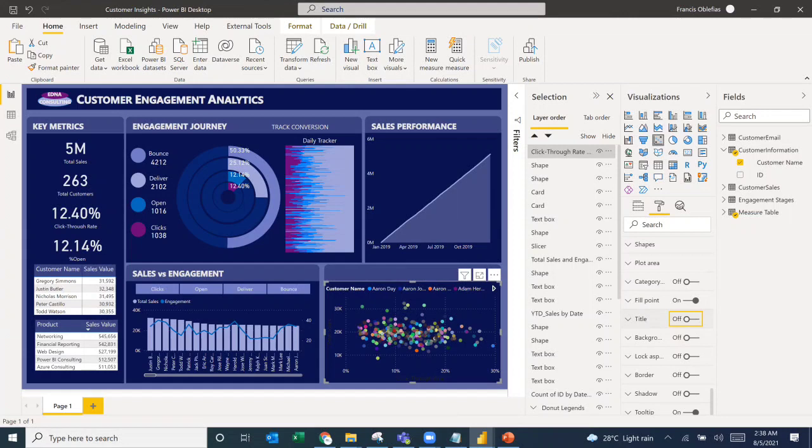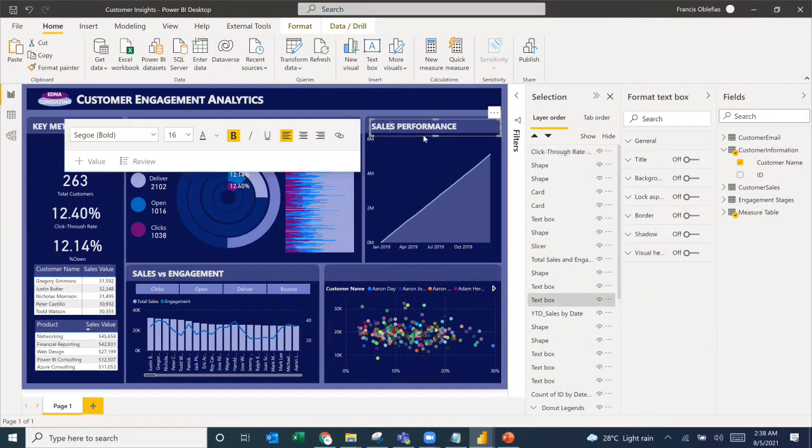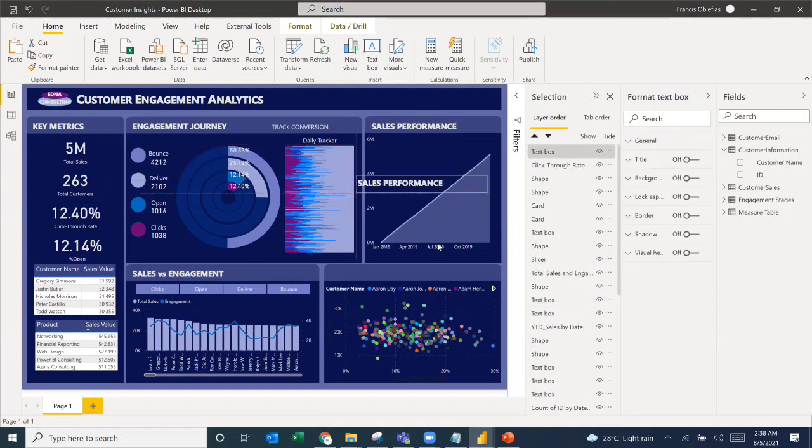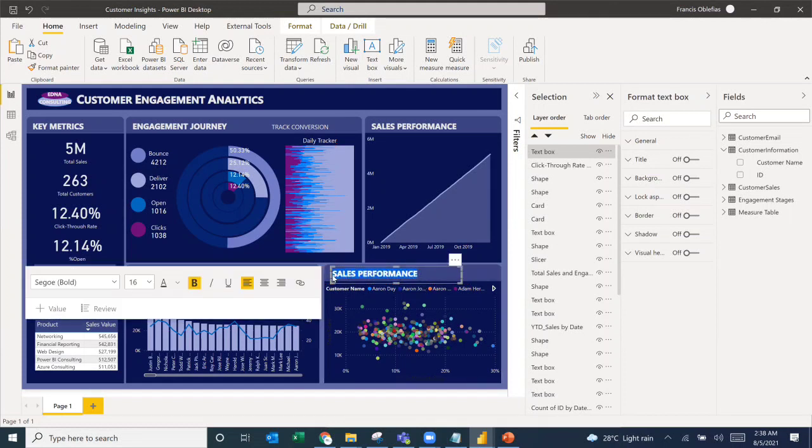Now this is the engagement analysis, I think. It's only the click-through rate. Maybe click-through rate conversion.